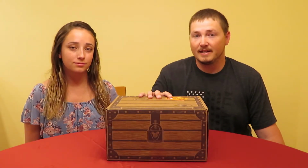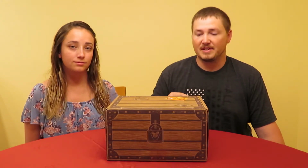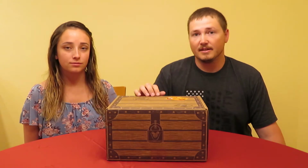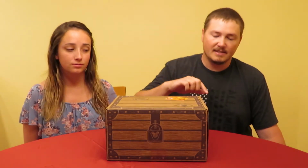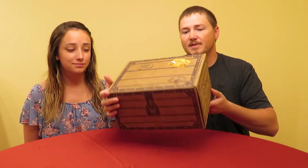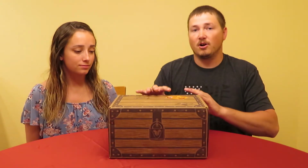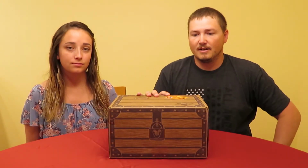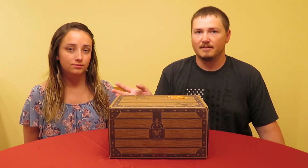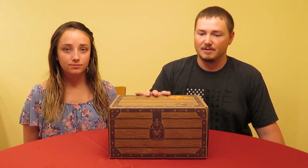Okay, so before we get into this, if you didn't watch our previous unboxing video of Festival of Friends, I'll leave a link down in the comments below. This is a box from Funko. Disney and Funko teamed up together to do Disney Treasures. This one is Tiny Town, August 2017. All of the items in here are exclusive to these boxes. Not sure yet if they're going to do production manufacturing to sell them in the stores later, but currently right now all of these Funko items are just in these boxes.